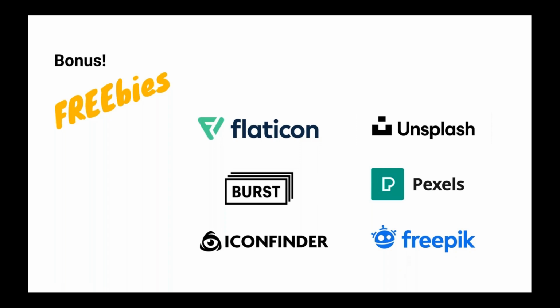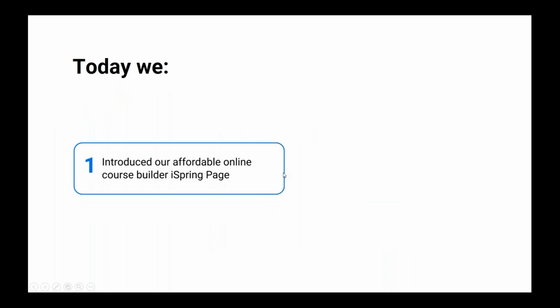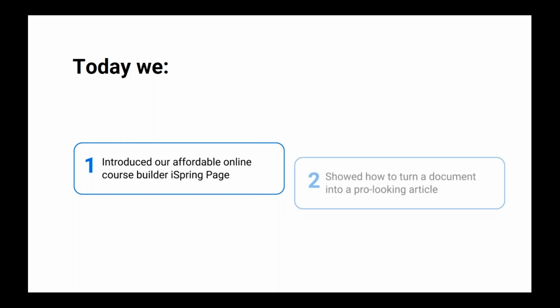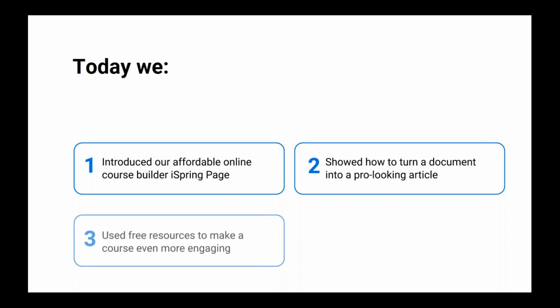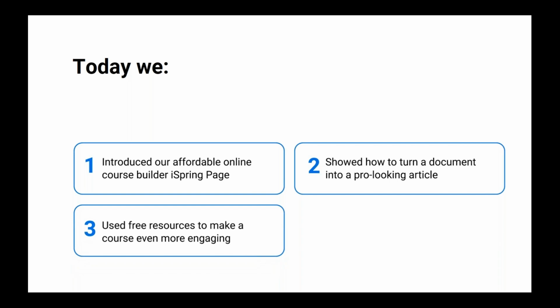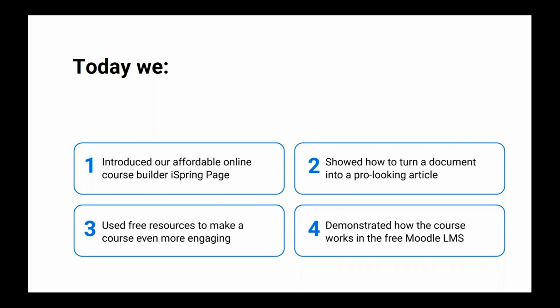So, all right, I think we are done. I hope this was a useful webinar. Today, we suggested that you turn your lectures into interactive online courses in almost no time. And we introduced you to our affordable online course builder iSpring page today. Then we showed how to transfer a boring document into a professional looking article. Provided some free resources that you can use to make your courses even better. And also demonstrated how the course we created works in the Moodle LMS.